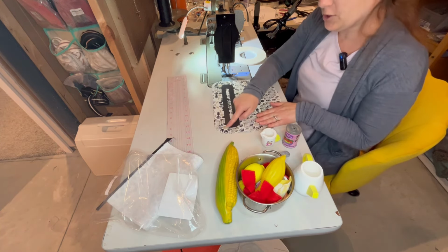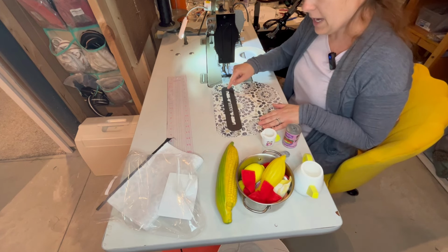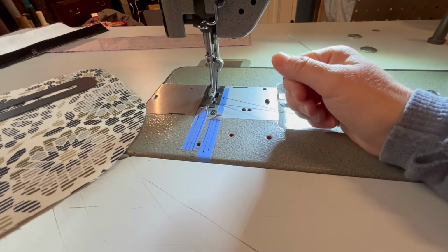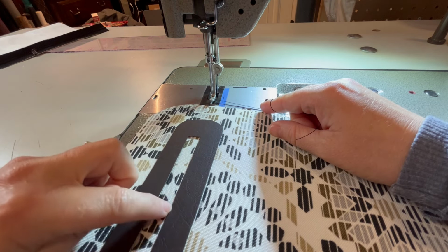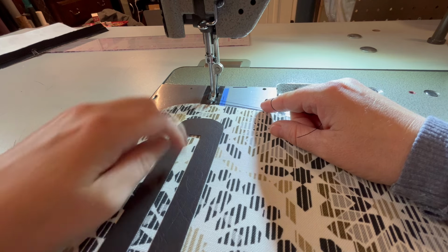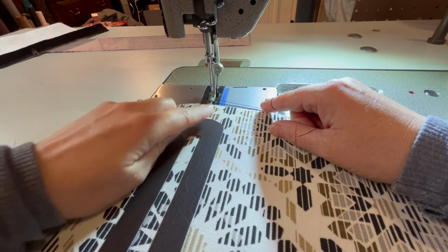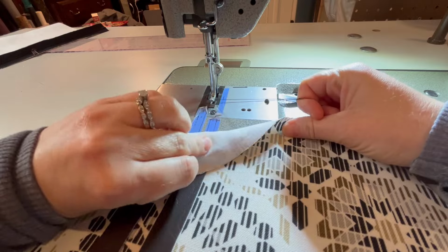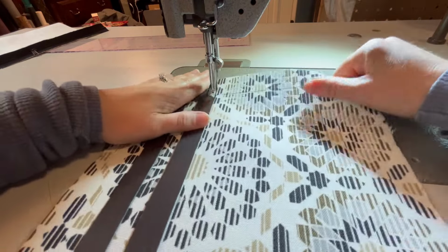Okay, now I'm going to sew around the outer edge of my zipper overlay, and then I will cut my hole out. Okay, now we're going to sew our zipper overlay on. I'm going to sew just on the outside perimeter, not going to sew here, because we will do that when we put our pocket on. I'm not going to backstitch. I'm going to keep my threads long, pull it through to the back, and tie it. Here we go.